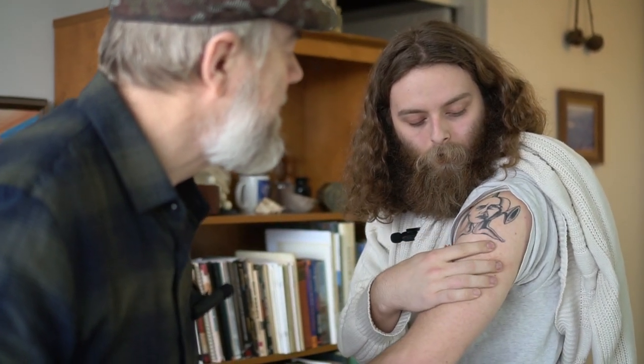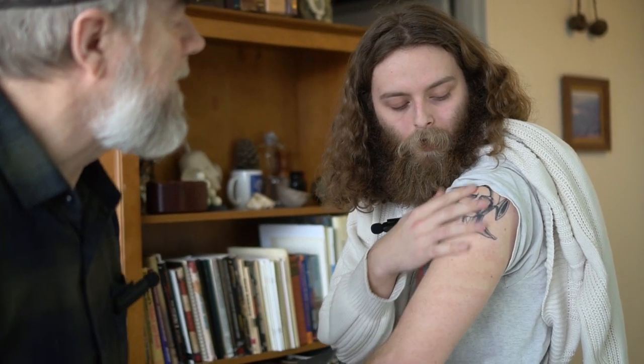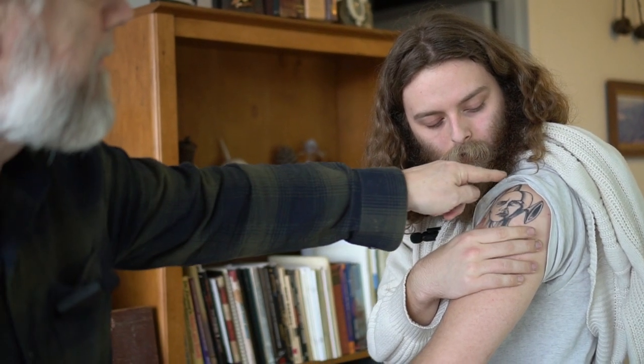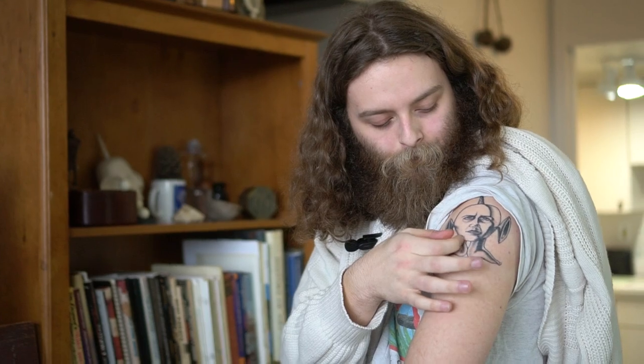He said he was going to put it, you know, his style. Well, I see what he's talking about. He's just doing the shadows different than I did, around the upper part, along the side there. Yeah, it's not fully healed yet. It's got some dead skin, but yeah, that's it.